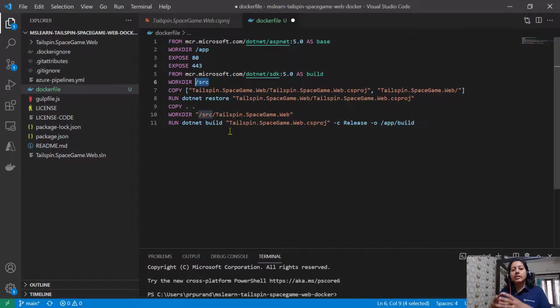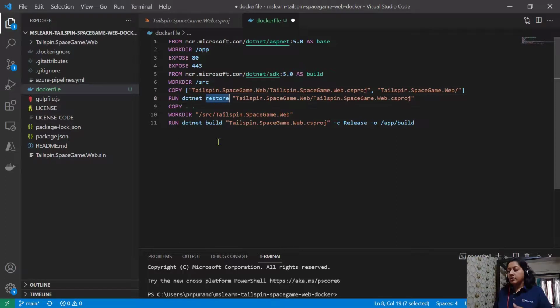It would create an intermediary container as an agent, and it will create the working directory as source folder. And based on the next set of instruction, I'm asking to copy the project CS project file from my host, which is from my local, my laptop, to that intermediary container that is running as an agent.